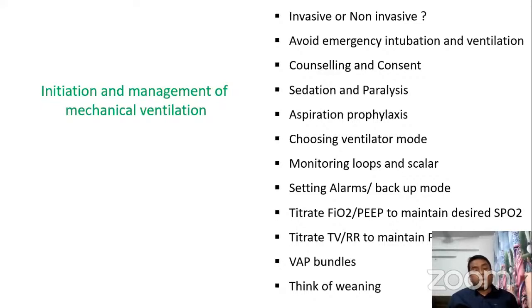You should titrate FiO2 and PEEP to a minimum level to maintain the desired SpO2. You should titrate tidal volume and respiratory rate to maintain adequate partial pressure of carbon dioxide. We all know that invasive ventilation increases the chance of ventilator-associated pneumonia. So we should know the VAP bundles, and we should follow them religiously. Whenever we initiate ventilation, at the same time, we should also think about how to wean the patient and when we start weaning the patient.